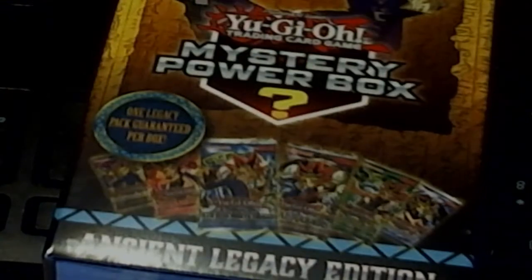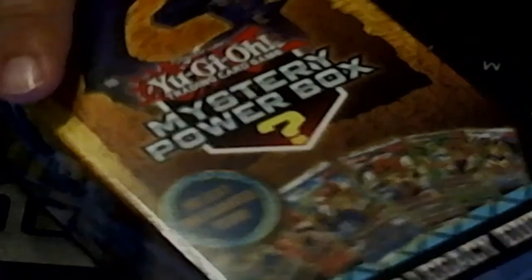So I've had these. These were part of the $200 plus that I spent on Yu-Gi-Oh cards and Pokemon cards. And I did not realize I had a Dragon Strike. Interesting. But I got like three of these mystery power boxes, and I think all of them are Ancient Legacy Edition. And then also I have a Dragon's Collide structure deck. So I got a few structure decks. I'm gonna open these as well, 'cause might as well.